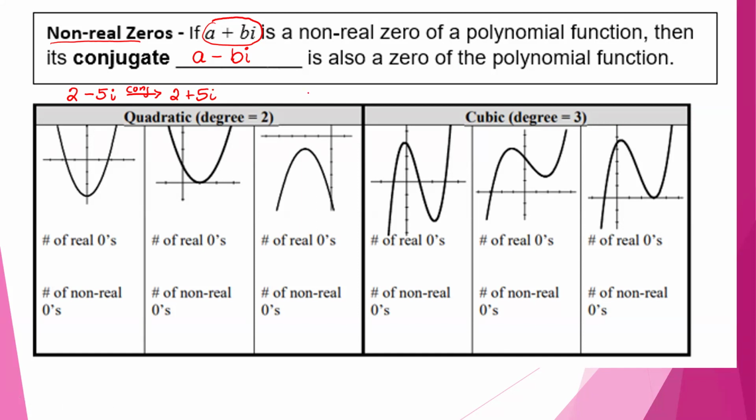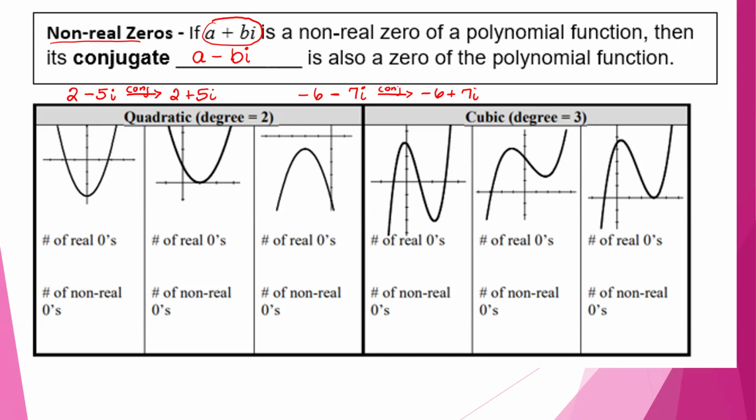If you have negative 6 minus 7i, you do not touch negative 6. It's just the imaginary part that changes. Okay, so its conjugate is negative 6 plus 7i. Because remember the quadratic formula, it's negative b plus or minus square root. That negative b never changes, correct? That number should stay the same. Okay, so let's talk about these solutions and how they occur.